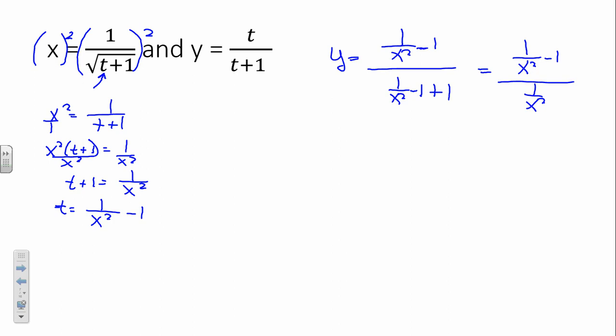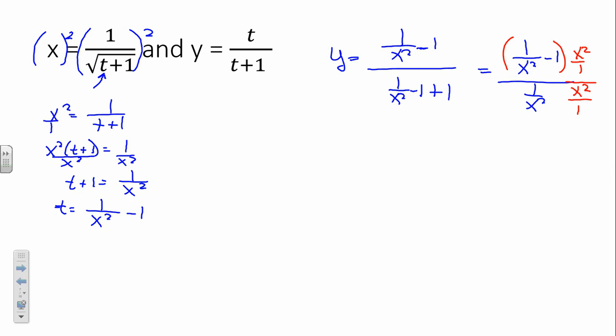So what are we going to do? We want to kind of get rid of this denominator, right? So what can we multiply by to make that denominator go? We put an x squared over 1, that makes that disappear, right? But as long as we're doing that to the denominator, we have to do the same thing to the numerator. Okay, simplifying these crazy fractions.